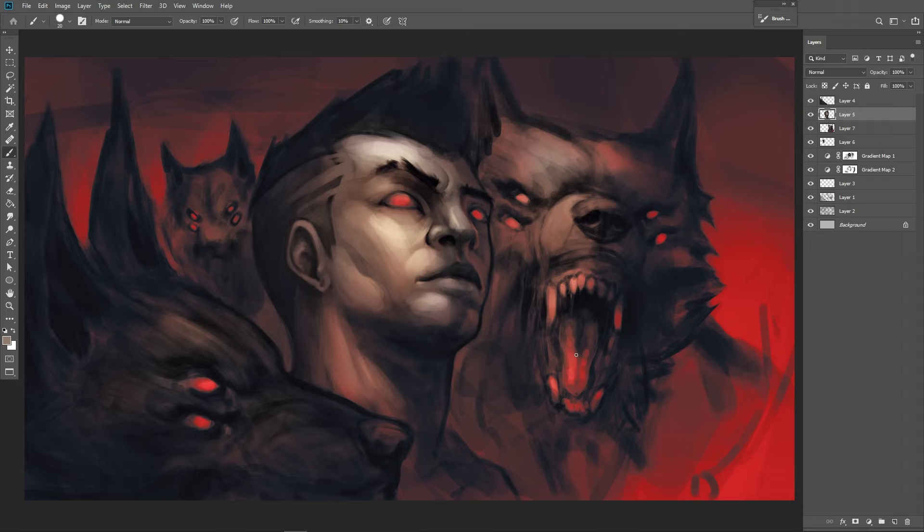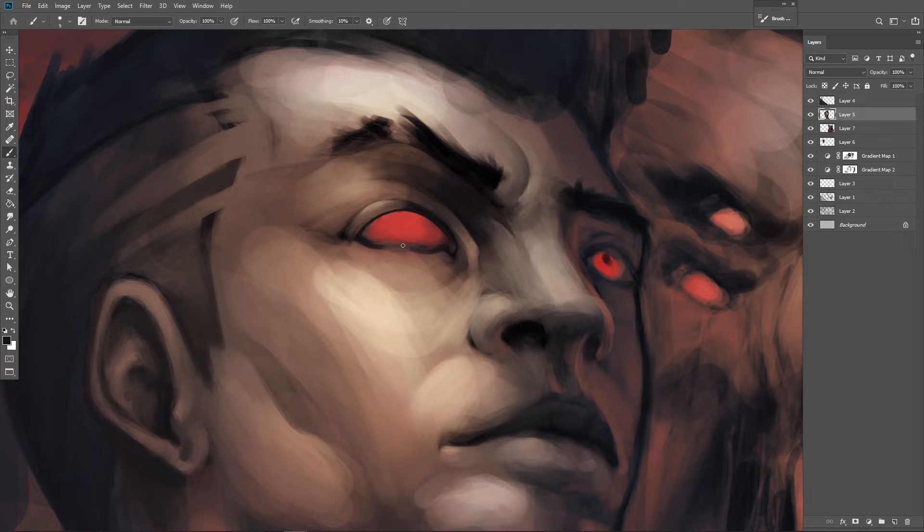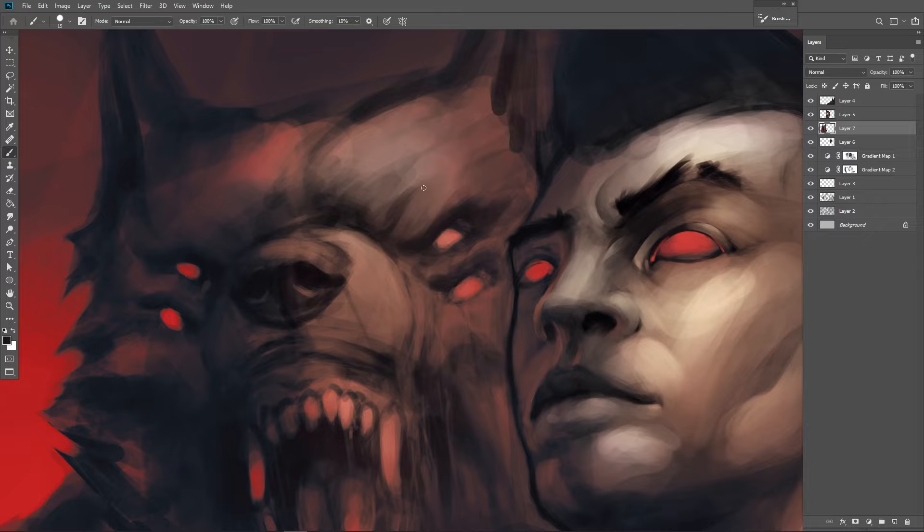At this point I actually start blending. Blending means I pick the colors that are on the screen and paint with those colors. You'll see me using the eyedropper tool from time to time in this time-lapse. I literally grab, say, the navy blue in the hair or the red, and I paint with that shade and push it from one side into the other. If I've got navy blue on the edges of the dark sides, I push it into the red to make sort of a purple — that's essentially how you blend. I have a tutorial on that if you're curious.